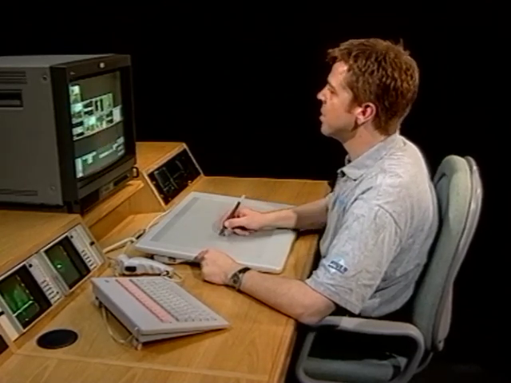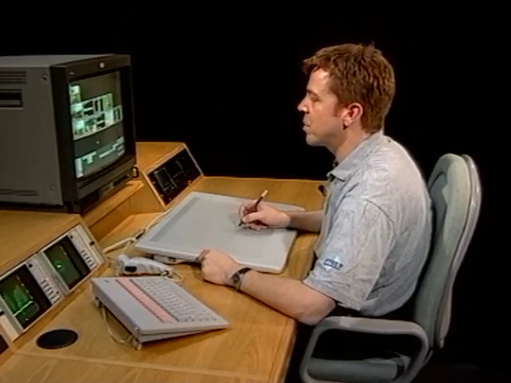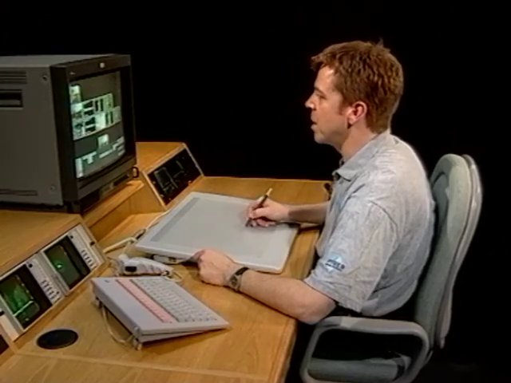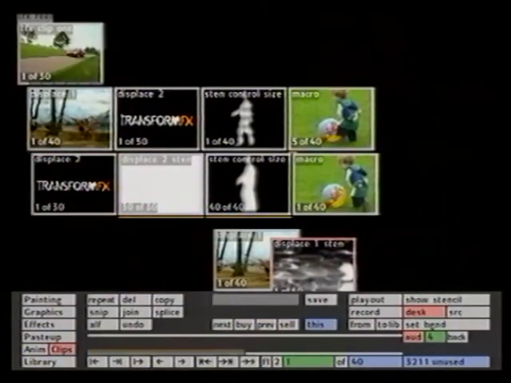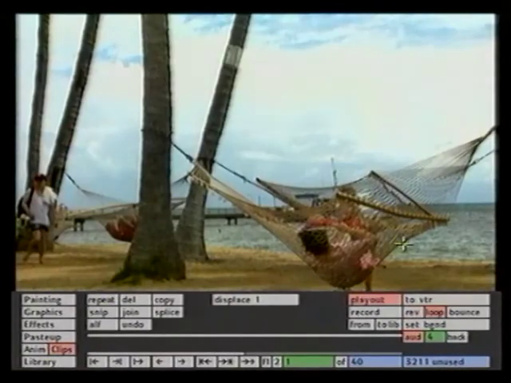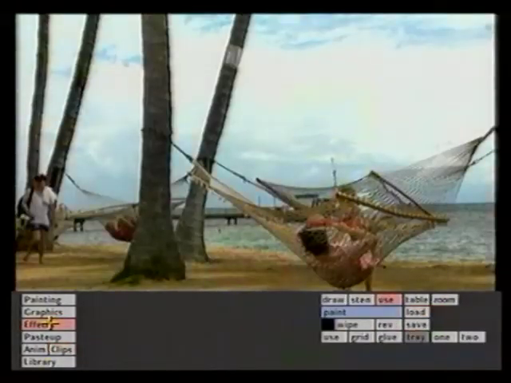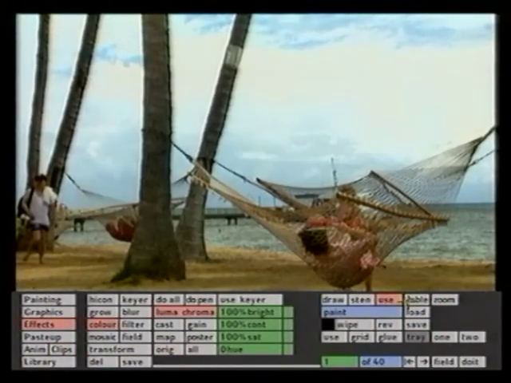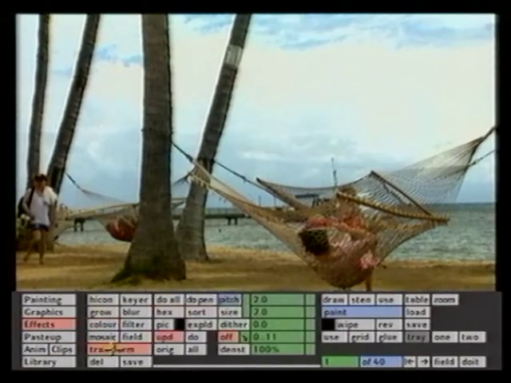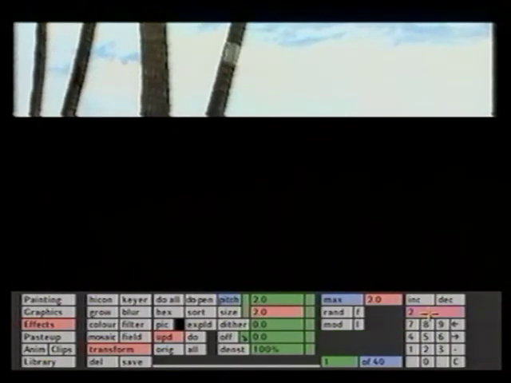Let's take a look at that same concept, but with clips. So I'm going to take this clip and apply this stencil of a water ripple to it. I'll now set my pitch and size close to normal values.